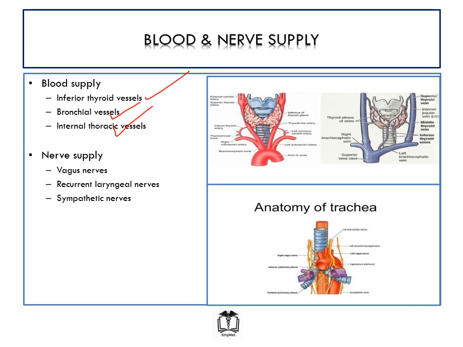The nerve supply also tends to differ when talking about the trachea in terms of the parasympathetic, sympathetic, and the somatic nerves that supply the trachea. In terms of the parasympathetic and sympathetic nerves, we have the vagus nerve being involved in the parasympathetic supply to the trachea. We have the sympathetic nerves or trunk also supplying the trachea, and then we have the recurrent laryngeal nerve being involved in supplying the somatic aspect of the trachea.